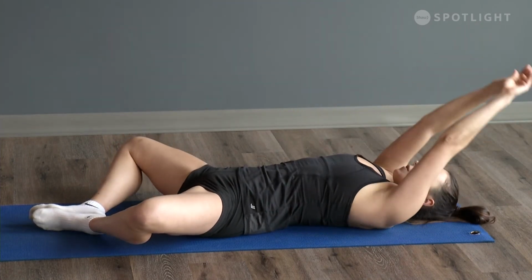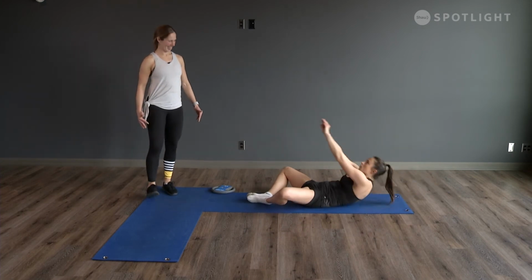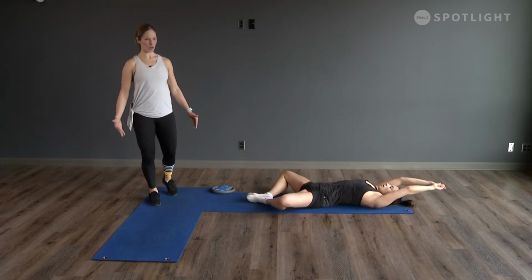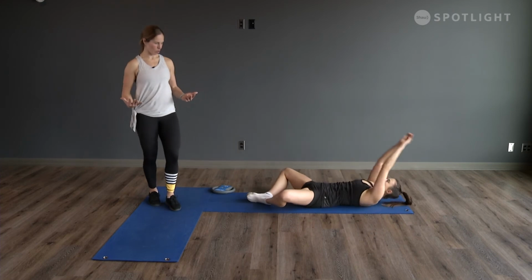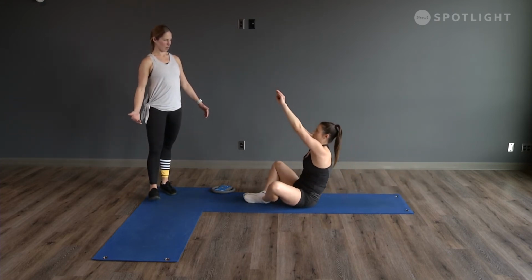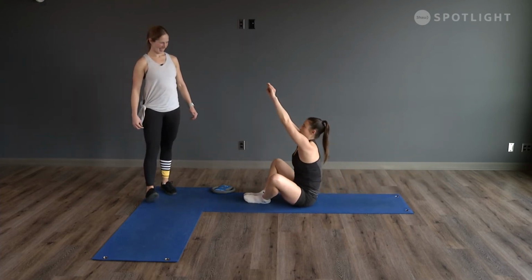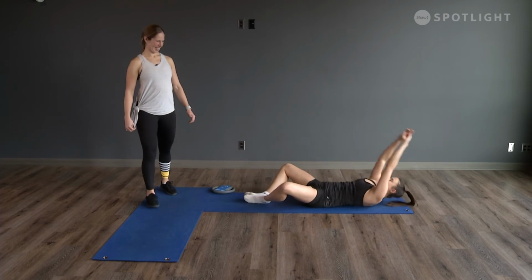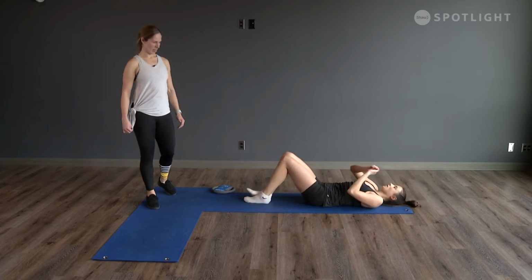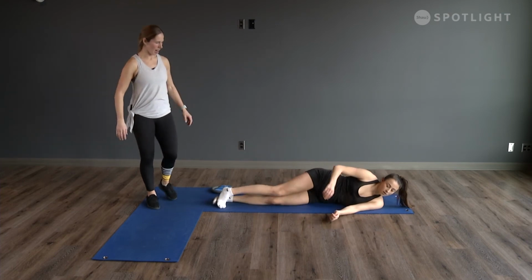It's finding a range of motion that fires up your front side. Good, controlled tempo, so strong lift up, controlled on the way back down. Really awesome, ooh, full lift. Awesome. We're rolling in with our last set here.